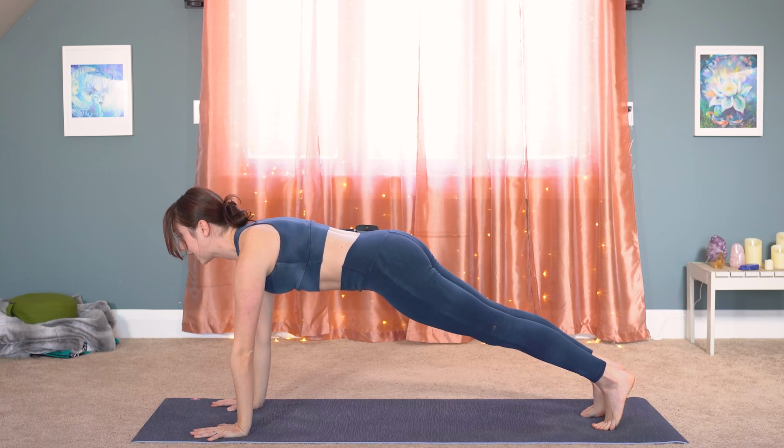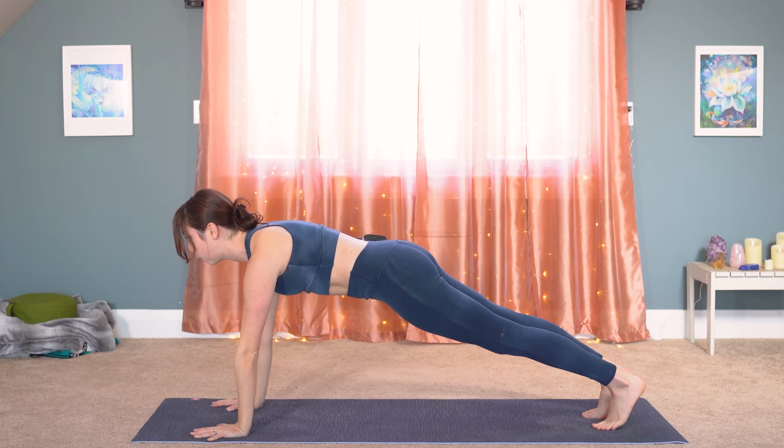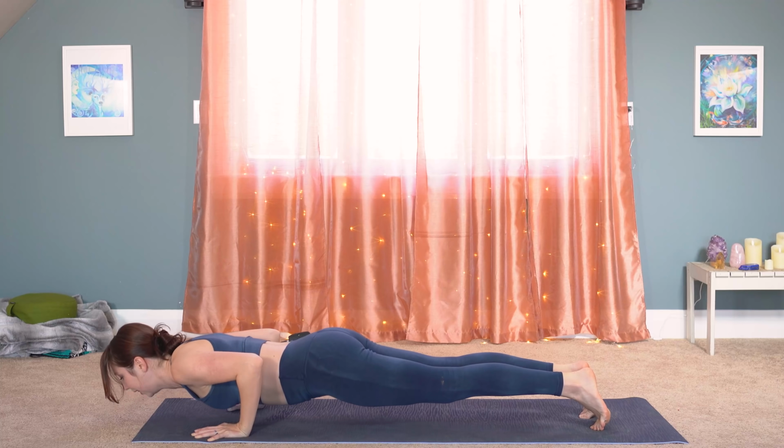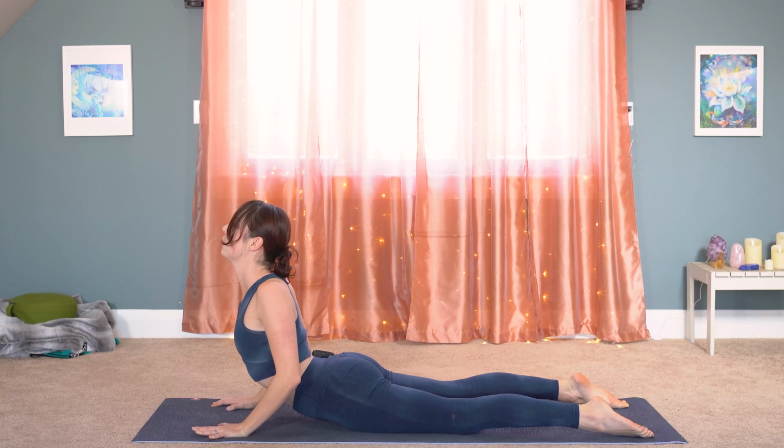Holding here, feel your tailbone reach towards your heels. Crown of your head extends forward. Pull your lower belly in. And we lower all the way down to our belly. Bhujangasana, Cobra Pose. Elbows in, shoulders back.